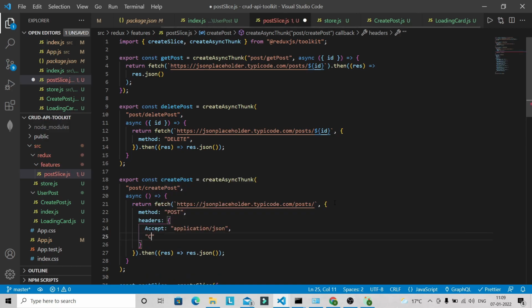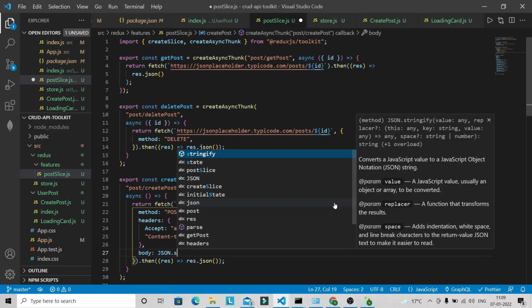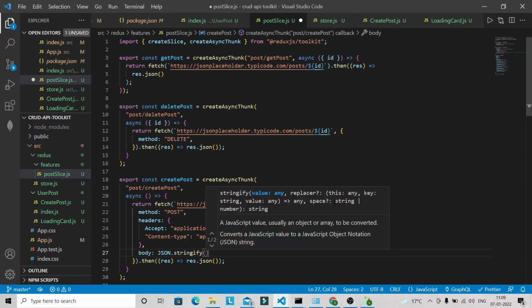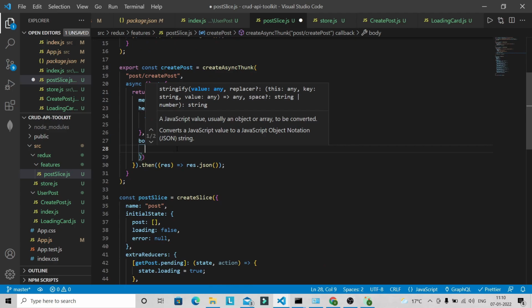Then we have to define the content type, application/json, and we are going to have the body, so JSON.stringify, and we are going to create the post with title and body.